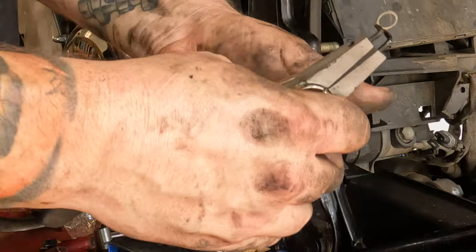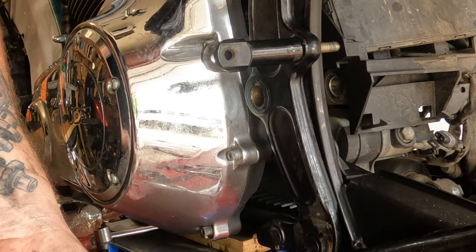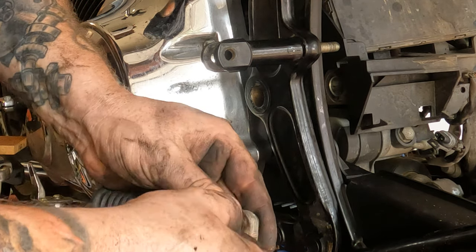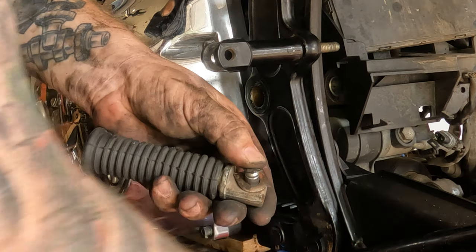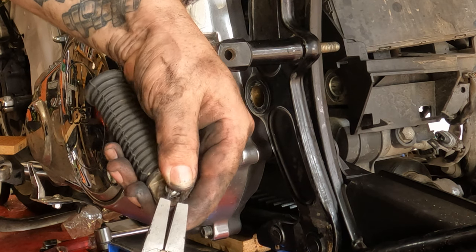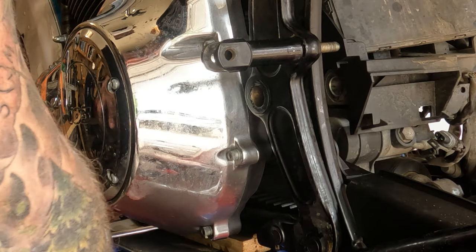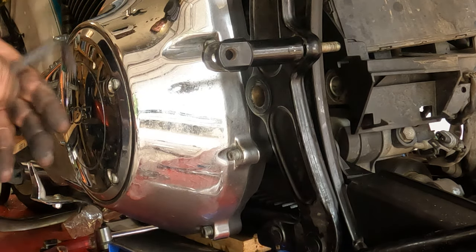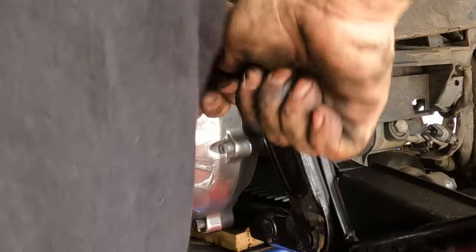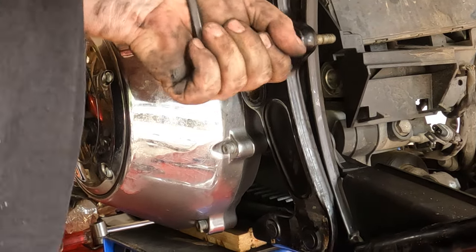Pick it up. Put it back up and on there. Put the snap ring on there so you don't lose it like I just did. Find it. Put it back up on there. Ow. I think I broke a nail. And slide it up and over. There we go. That's good for keeping track of it all. Now, take your 5/16 Allen wrench. Break this free. Woo, buddy. If it fights you, work it back and forth a little bit.